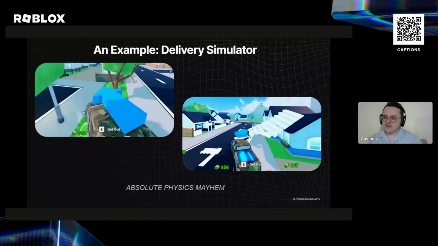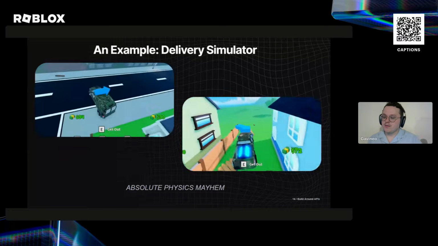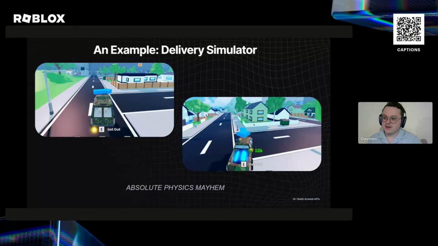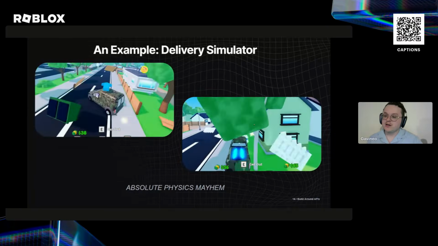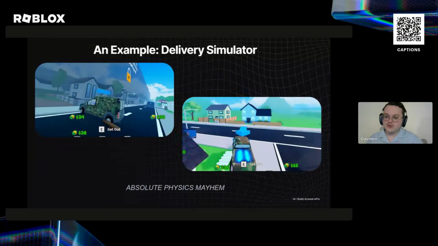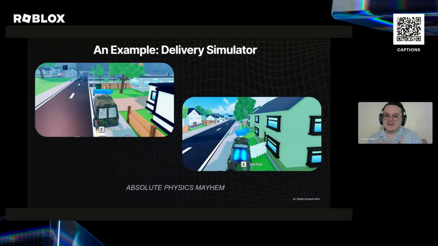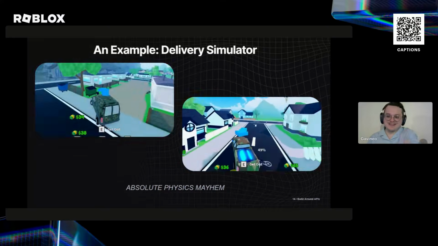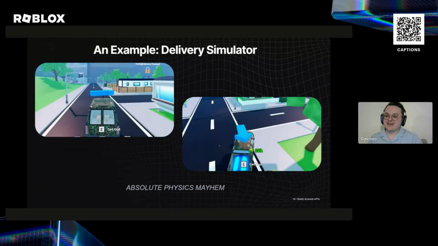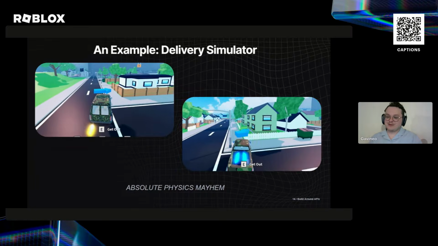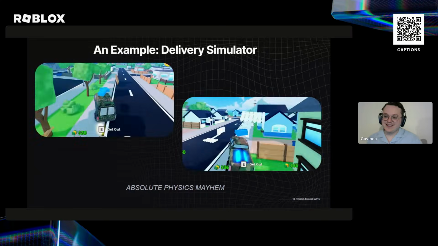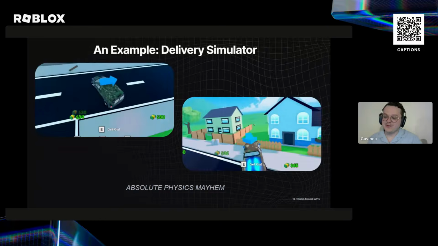And I think this really made this game stand out when we released it and gave it its uniqueness and hook just from the get-go, because it was just so satisfying to drive around and have a blast crashing into things while doing something so simple, being delivering a package, right? You're going to deliver a package, but now on the journey, you're absolutely causing havoc throughout the map that we have built for this game.